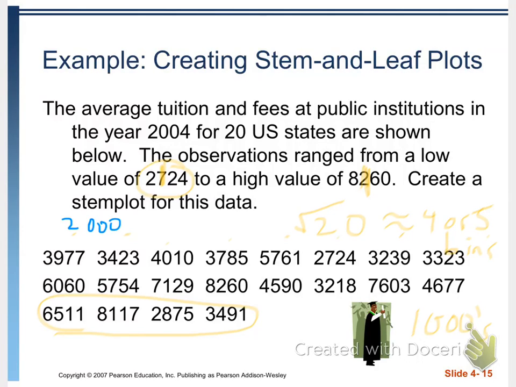The data's to the nearest dollar, so I might go 2,000 to 2,999, 3,000 to 3,999, and so on up until, since the highest one is 8,000, 8,000 to 8,999, maybe how I want to break it up there. So we've got an idea what we want to do, and if I go from 2 to 8, that's 6. That's close to our range of 4 or 5, so that's not too unmanageable.